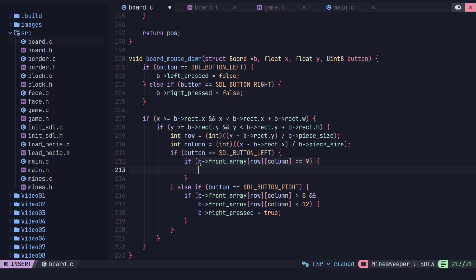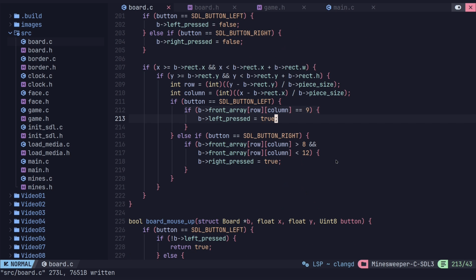And if this is a 9, then we are going to say the left press is true. Just like this one down here where we were checking to make sure it was 9 to 11 for the right to be true. This one, it's only 9. If it's 9, we're going to count that as a good press. And I believe that's all for the mouse down. Yeah, that's all for the mouse down.